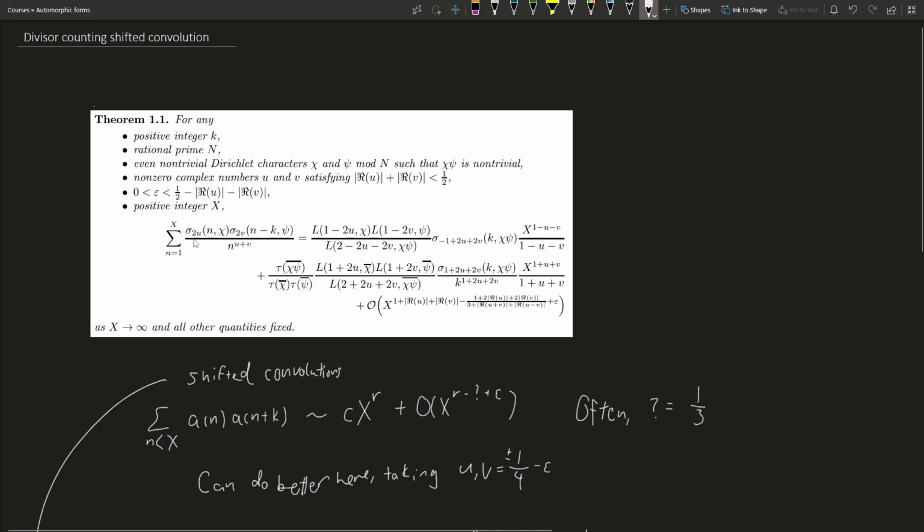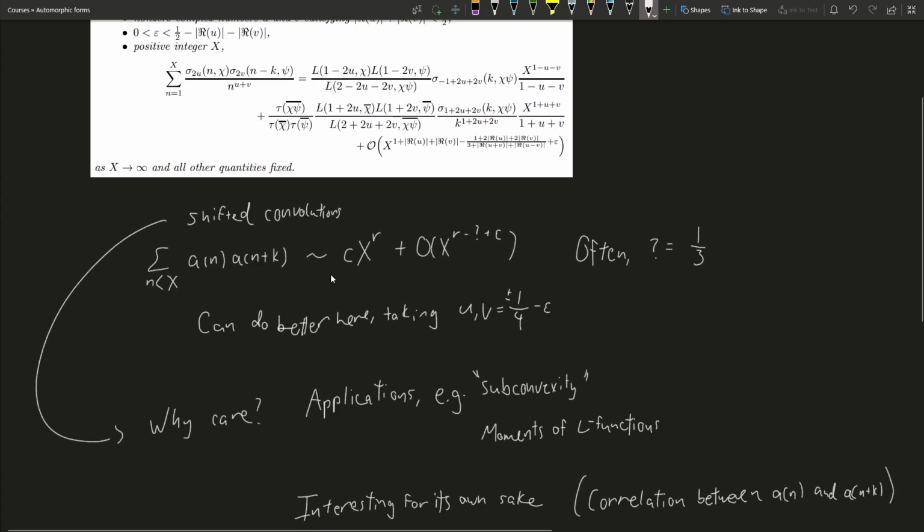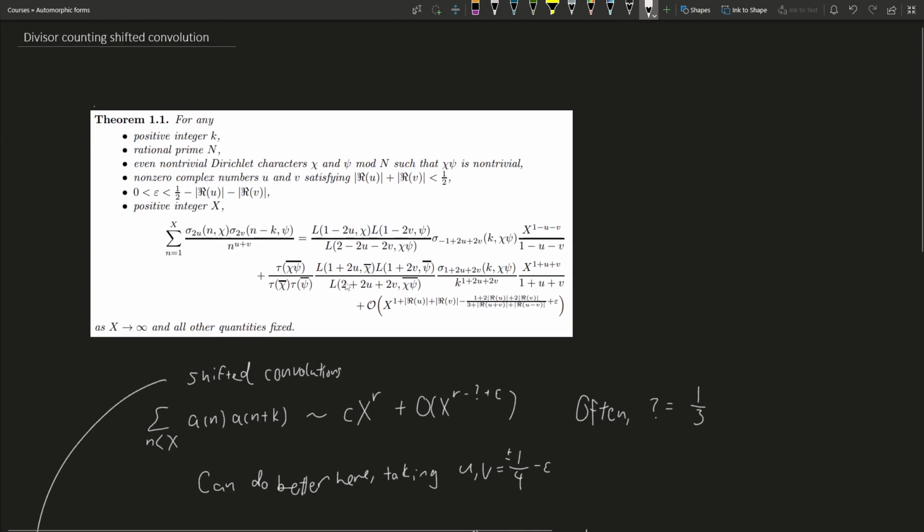So this is the result you get, and I think that this normalization also, I should say, is very natural because these sums of divisor functions have a functional equation, and this is the normalization you would expect for that functional equation. So it's a very natural quantity that comes up here, and giving this asymptotic growth for this correlation, I think is pretty cool. So how does one prove such a thing? So I'm going to give this identity a name. I'm going to call it star, and whenever I refer to star, I'm referring to this equality right here.